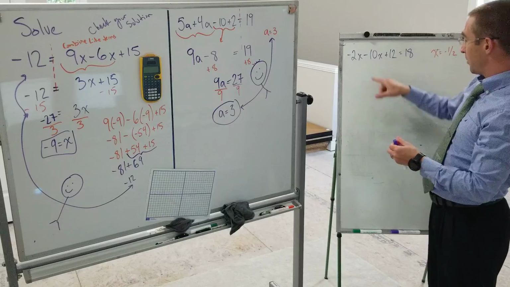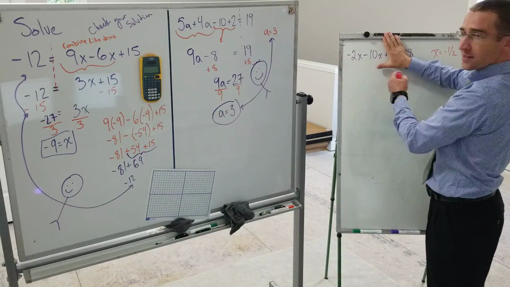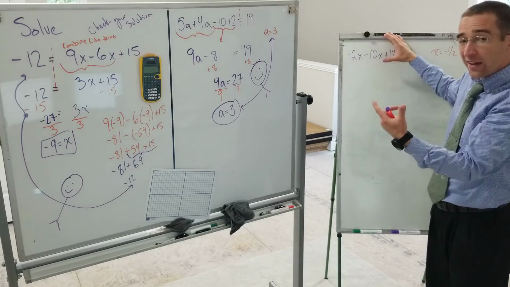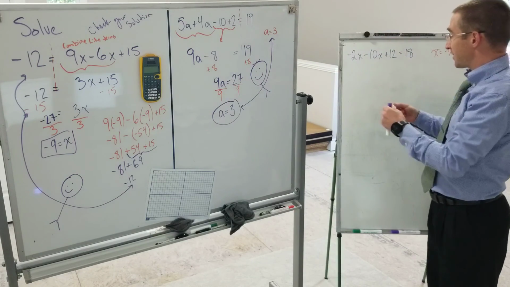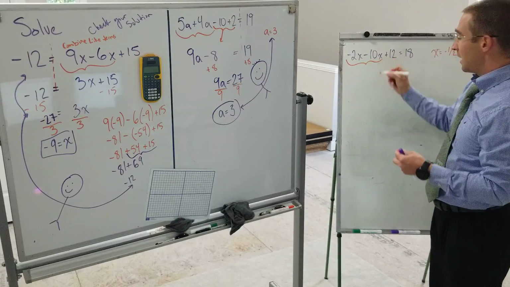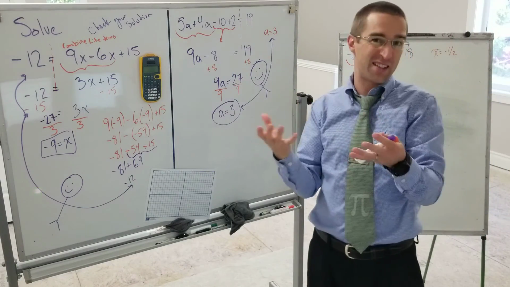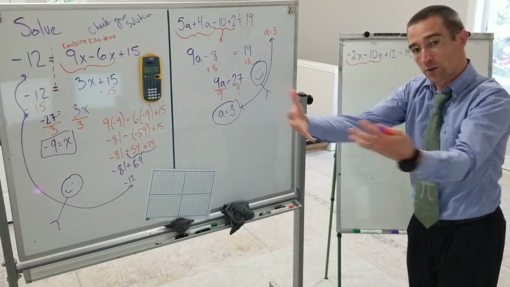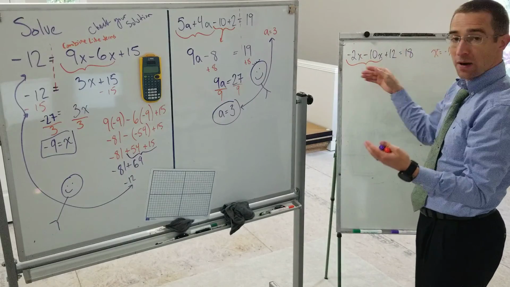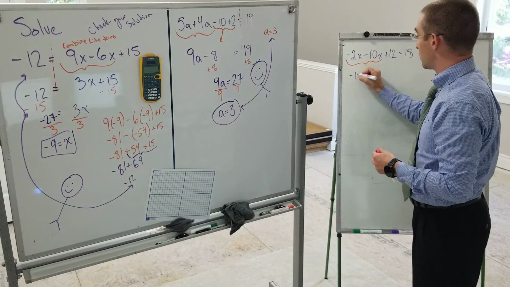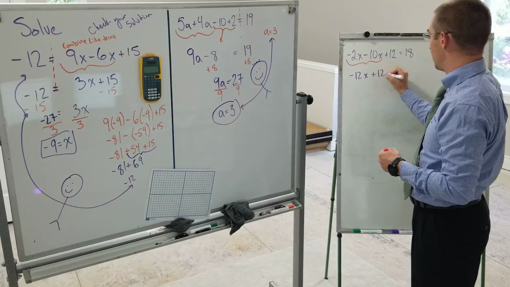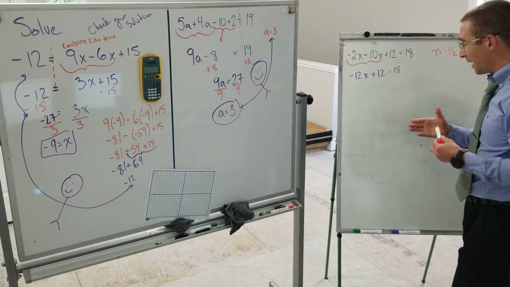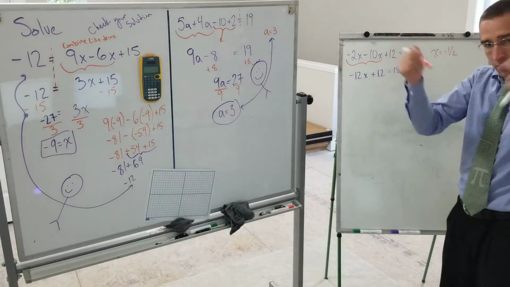So what we do here is say, well, there's a negative 2 of this thing, x, minus 10 of that thing, x. They're the same thing, they're just x. So we're just going to combine those. We're basically going to combine the negative 2 and the negative 10 to see how many of this x thing we have. Because they're both negative, it's going to get more negative because we're just combining. We're not multiplying, we're saying negative 2 minus 10. So we get negative 12x plus 12, because that 12 is just a 12, equals 18. All right, now, simple two-step equation, we can just solve.